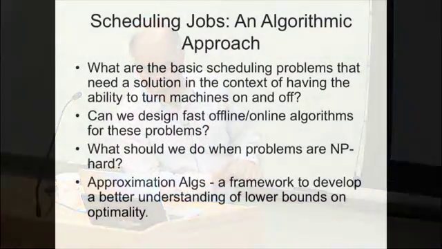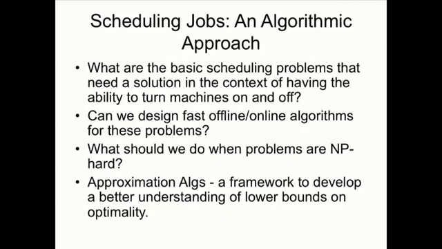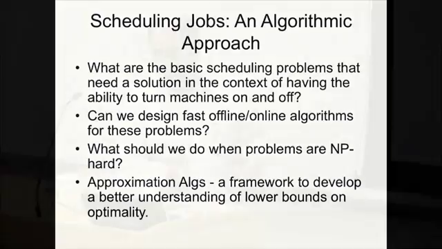Obviously I'm an algorithms researcher, and we're going to look at problems which have to do with scheduling, where you have a large collection of jobs that you want to do, and we want to examine that question with this property: we now have an ability to turn machines on and off. The scheduling literature goes back 50 plus years. In most standard scheduling problems, you're given jobs and some machines or resources, and you have to figure out ways to run these jobs on those machines.